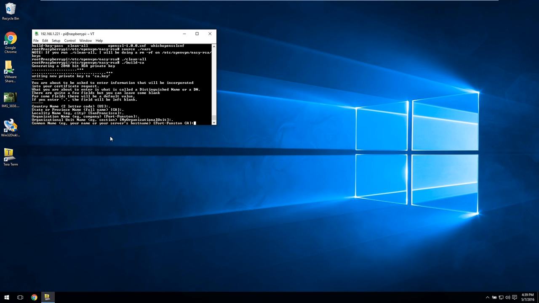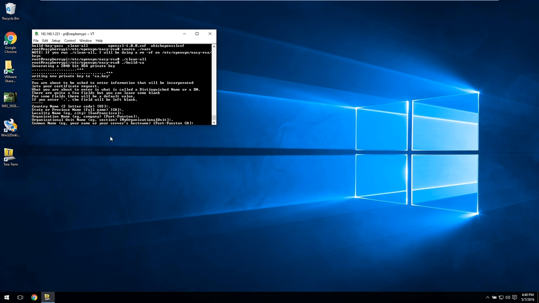Common name. The common name is the only part of a certificate that is really required, and it specifies who the certificate belongs to. For example, if you log into your bank's website, there's that padlock icon at the top telling you you have a secure connection. In case you're not aware, you can click that icon and you can actually view the certificate. If your bank is Chase or whoever, you'll see that the certificate belongs to chase.com or bankofamerica.com or whatever. That's the common name. So if you have a .com, you can type that in here. In the demo that I did in my previous video, we set it up on cgartwork.com, and I could type that in here. All that really matters is it should describe who the certificate belongs to.